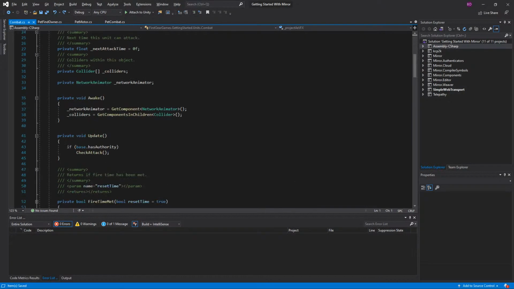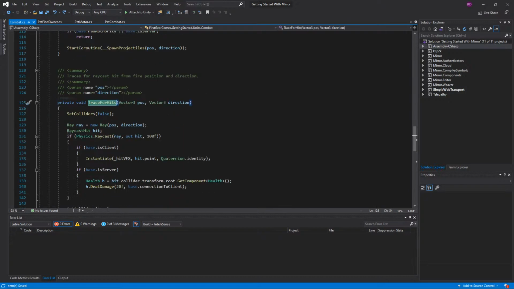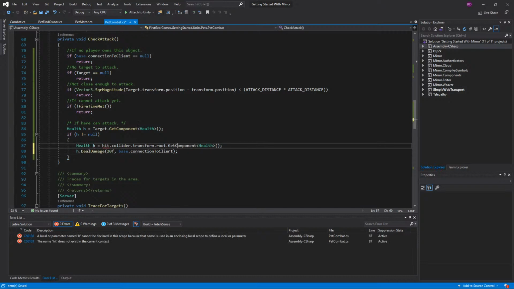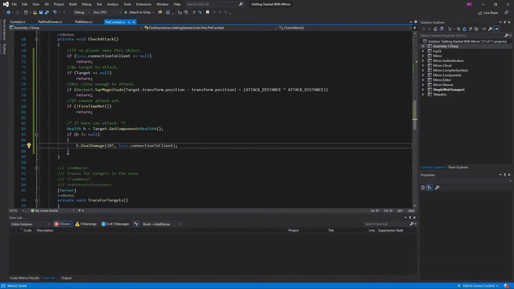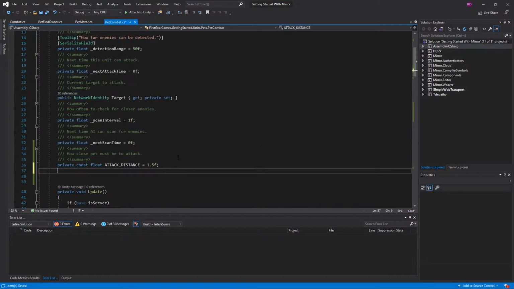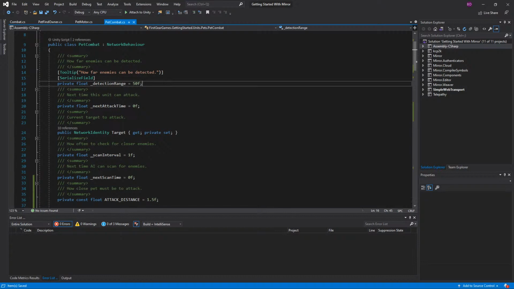I'm going to go back to my regular combat script real quick just to see how I did it rather than guess. Okay, so all I did was basically just get the health script and then do deal damage. So I already have the health script, so I'm just going to do deal damage, and let's set it to like 10. Do I have an attack interval on here? I think I hard coded that. Did I? I don't know. Let's just make it a serialized field just for the heck of it.